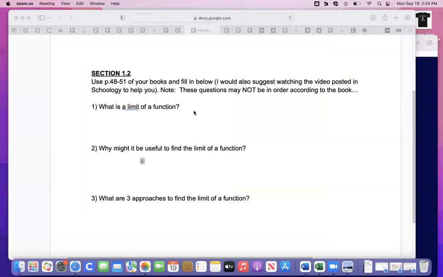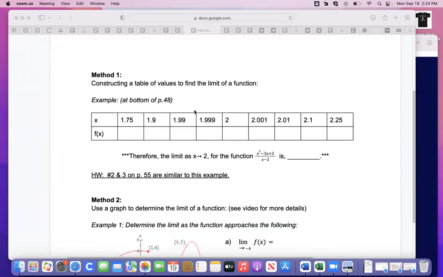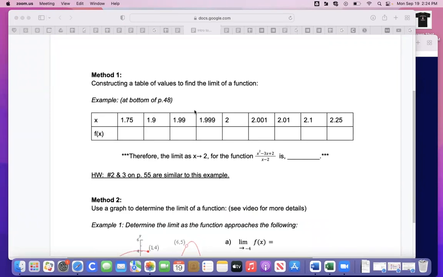Let's get rid of this and go back to here. So the example I gave you, I'm going to go through this example. This is at the bottom of page 48. So it's an exploration. It's like a practice that you can try on your own. So let me just kind of walk through this with you. You can probably hit pause and try it by yourself. That is what I would do, is use your calculators to make sure you're getting these same values, so that way you understand how to do this.